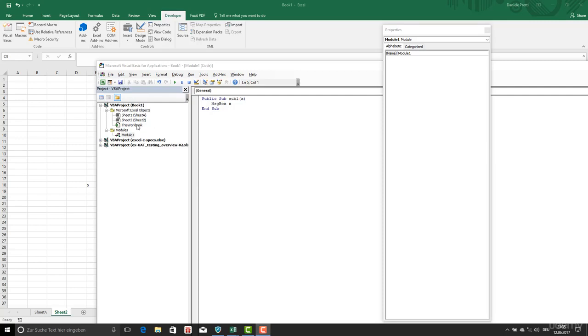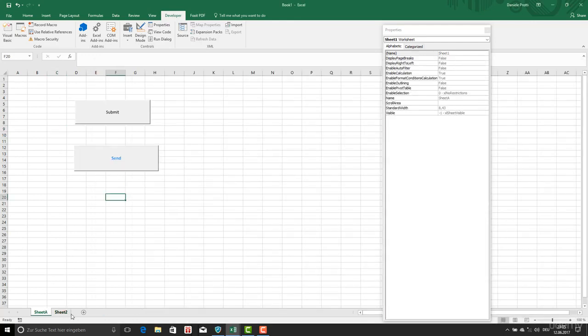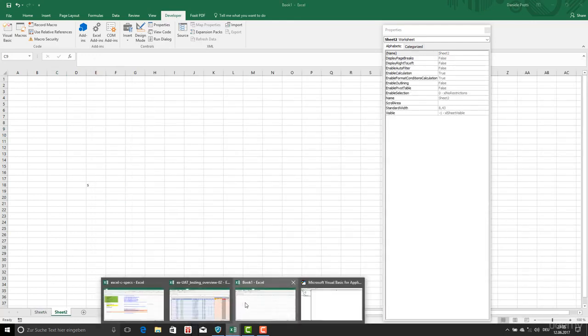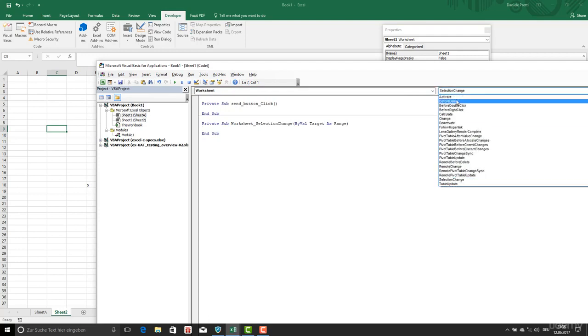So we already identified two objects, which are the workbook, identified by the ThisWorkbook module, and the worksheets, which compose a workbook and which are identified in Excel and Visual Basic for Applications. A general part and a part related to the worksheet with some native routines which are related to events like Change.